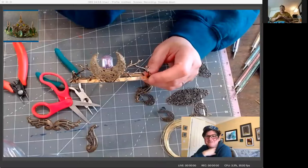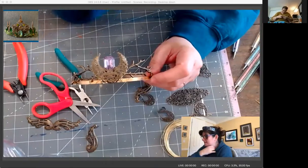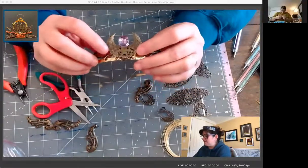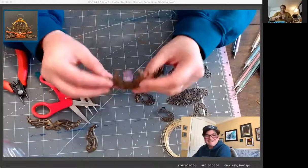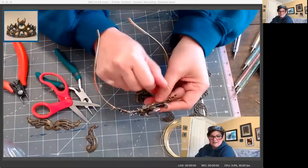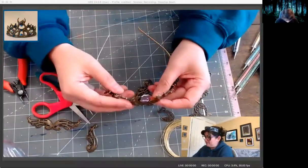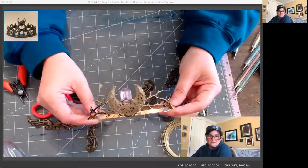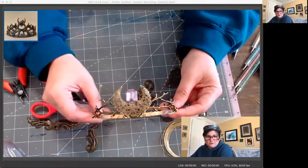So I am literally just hand tying everything together with all this extra wire. You should have enough wire. There's plenty of wire. It's working out perfectly. You could go through the holes in the filigree and just twist tie it on the back. That's exactly what I'm doing. That works as well, and it's going to be pretty stable, especially if you're going to wear it.